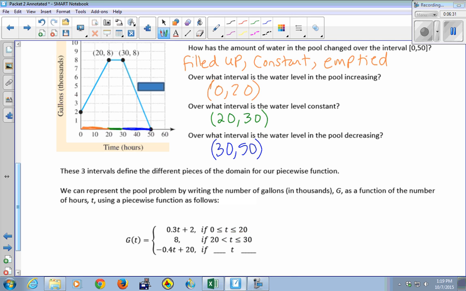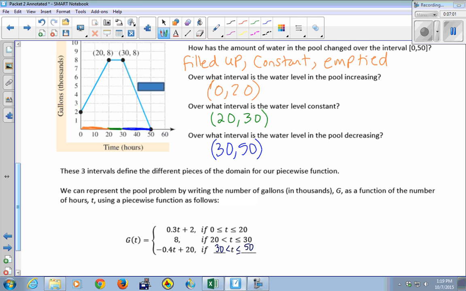Good, good. So Cassandra is noticing: when do you use the "or equal to" and when do you use the strictly less than formula? Okay, so let's see. I'm going to write in what I had here. This was 30 less than t less than or equal to 50. If there's a closed circle, you typically use an equal to, and if there's an open circle, you typically use a strictly less than.